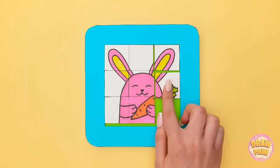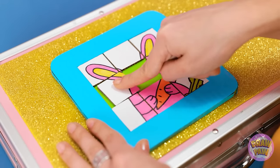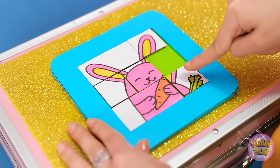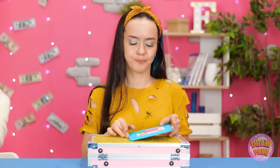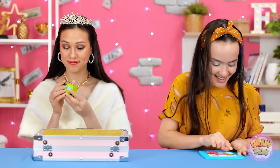Leave one square free, then slide the pieces around. This makes a great puzzle! It's tricky, but it's great fun. I did it! I don't need this case anymore. Let's try again.